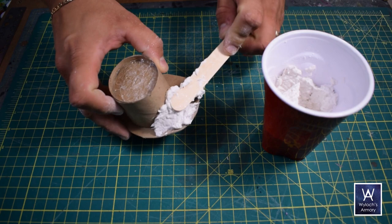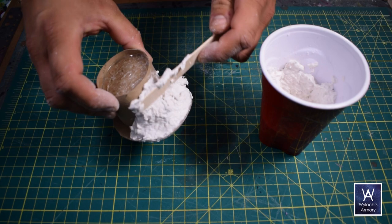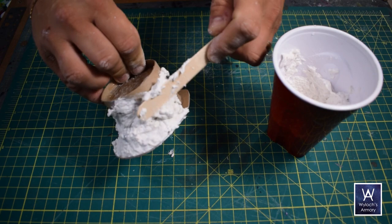A few things I learned. 2 to 1 is the right ratio. You get a wet mix that's about the consistency of cottage cheese. It starts to slake after about 5 minutes, but a few drops of water mixed in will reactivate it so you can keep on working. That said, I think small batches are definitely ideal here. I probably mixed up 10 or 12 of these half solo cup sized batches.